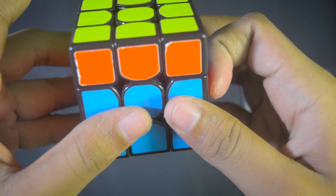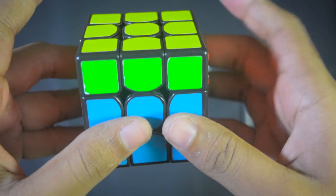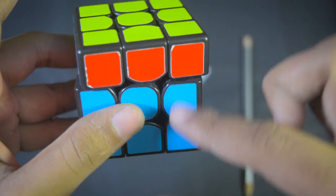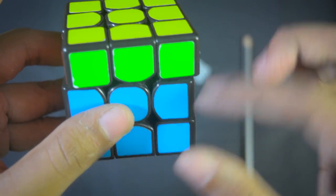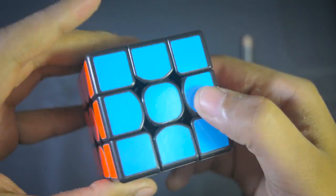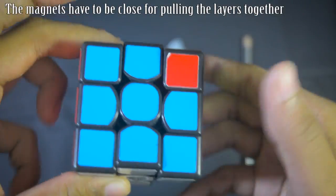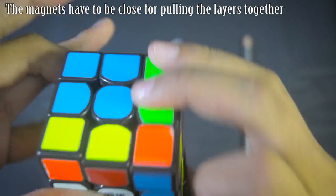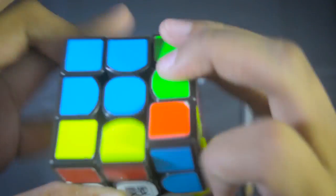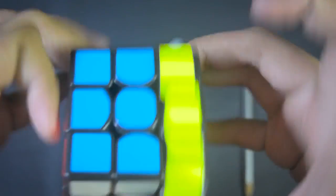The difference between a normal cube and a magnetic cube will mainly be in its stability. Hence it will be easier to maintain the cubic shape and the chances of overshooting will be lesser. Apart from stability, I don't see any other advantage to it. When the magnets are pulling the layers together, it's not strong and quite subtle. You won't feel the magnets when you are solving fast. However, when you go slow, you can feel the magnets and how they enter and exit the magnetic field.